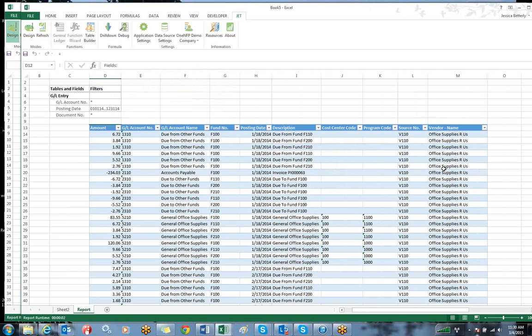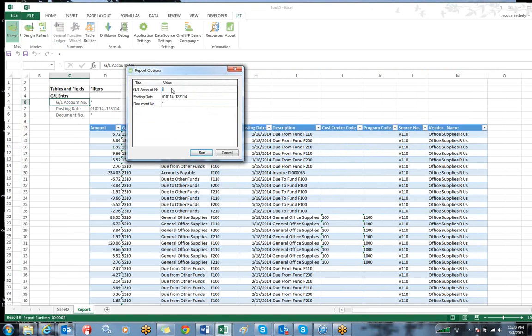So here we have our vendor name. That's pulling in because we linked our source name. We could change that header in the coding. We could change that to say vendor number. We're only seeing vendor number because we filtered on the source type being vendor. So we were only pulling in the vendor entries. And gee, I've got all my due to, due froms. So that's a time where I probably would want to filter. When I filter this, let's refresh it and look only at my expense accounts.